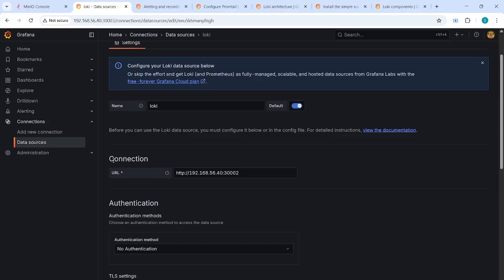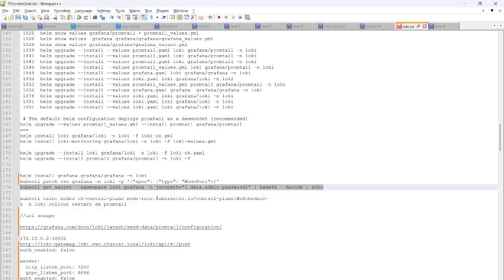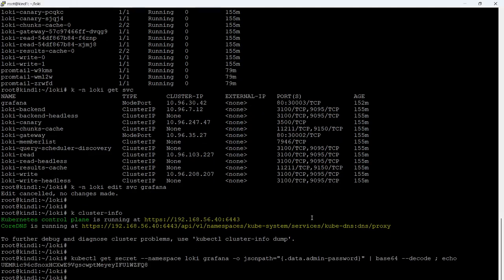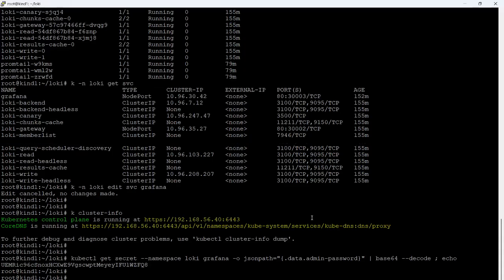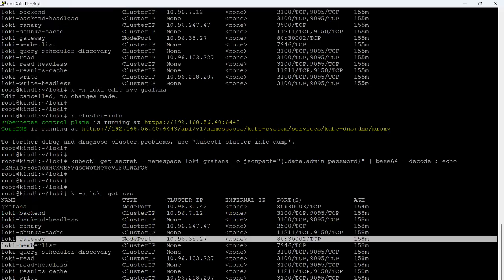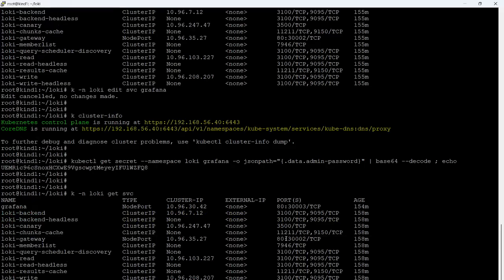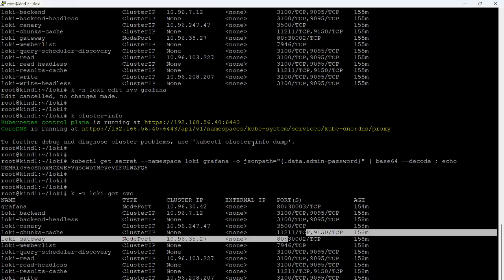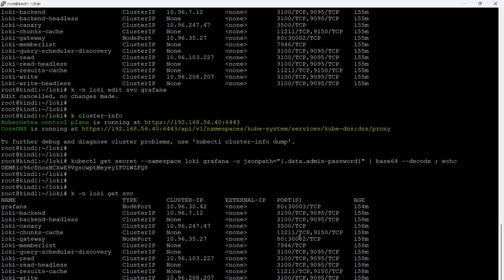This is the important line, that is the connection. Since I exposed my Loki gateway as a node port, and I'm accessing it remotely, it needs a remote IP, a remote address.